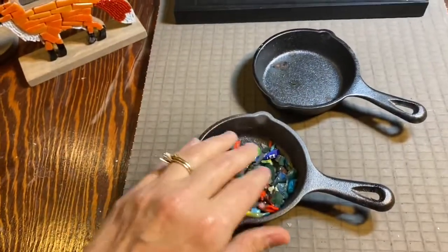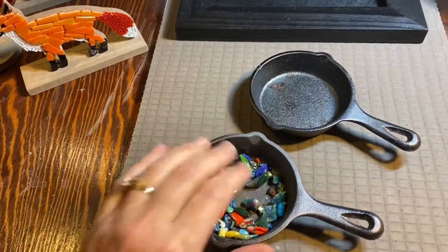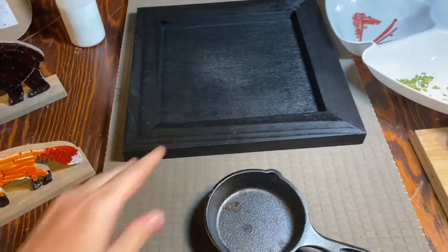I hope to make some more filati. That sort of depends on the weather. If it's going to rain every day, that might not work because I do that outside. But I have another idea for that.